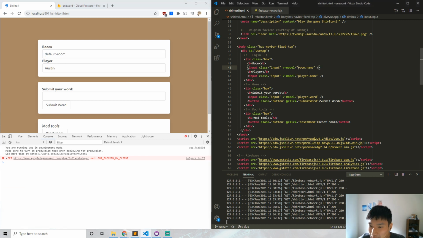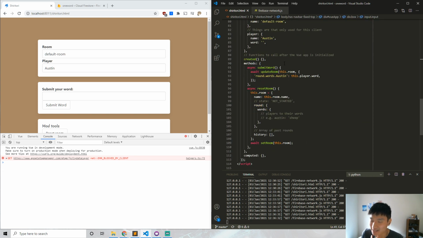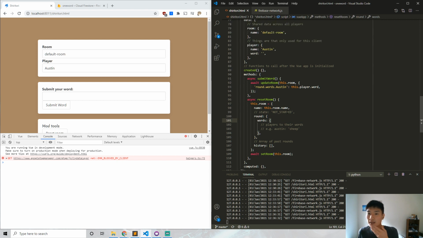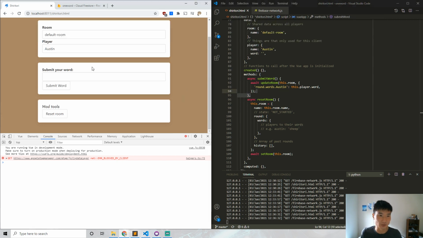Okay, but I don't know. I don't like seeing this. I wish these thises didn't exist either, and everything would be cleaner. Okay, so you'll notice this is kind of hard-coded to Austin right now. That's a little bit unfortunate, but let's see if it works for now.